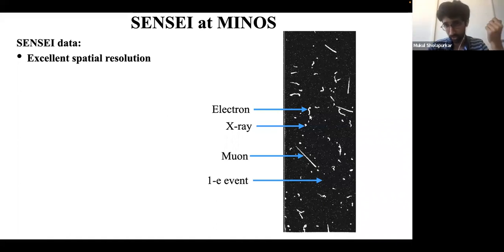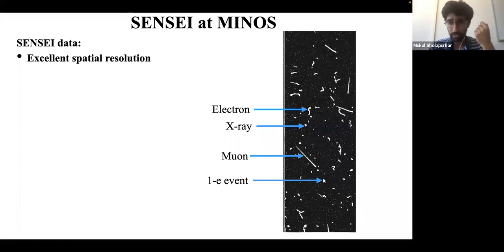Similarly, you have high energy electrons, or keV scale electrons that have been ejected by absorption of X-rays and so on. So these are the high energy backgrounds. But what SENSEI is really looking for is just very low energy events, like single electron events. You can also see these small white dots that are scattered across the image. These are exactly the one electron events that SENSEI is looking for in its analysis.